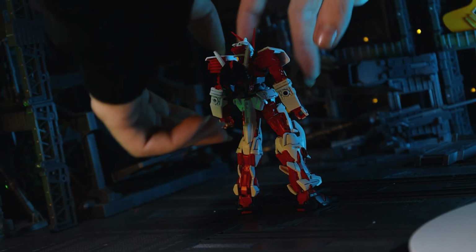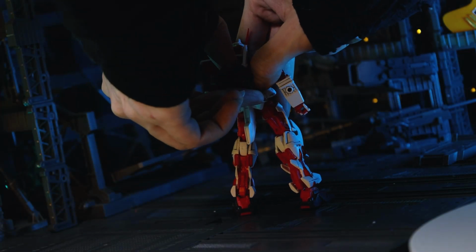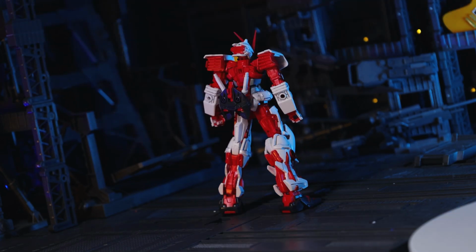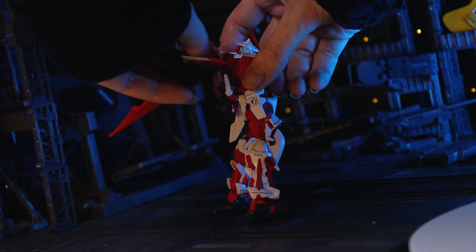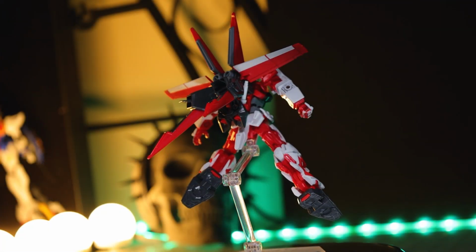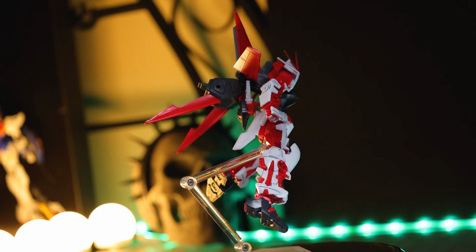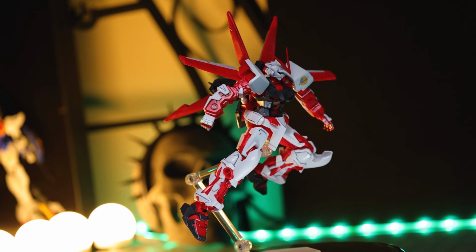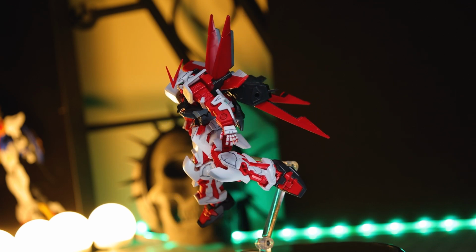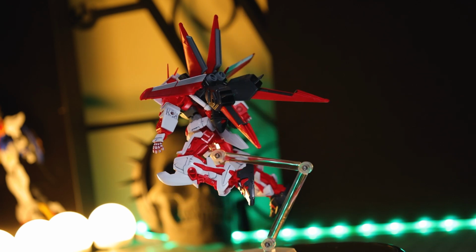Attaching on the flight unit is actually super simple. All you have to do is pop out this backpack and it slides down like so. Simple, seamless, and a nice little mechanism. Then you just stick the flight unit into the hole that backpack was attached into. Nothing has to come off, it just all stays on there. Pretty cool. That is what it looks like attached, and once again, besides the white on the rear of the wings, this looks really good.